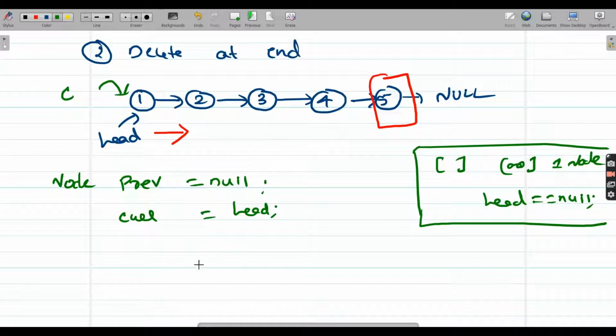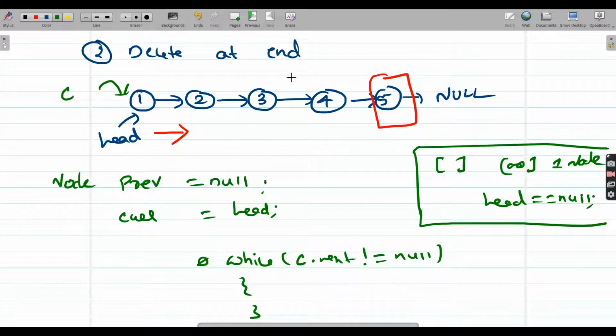Every time, what we are going to do here is iterate through this completely till this condition: while c.next is not equal to null, and I will tell you why this condition.